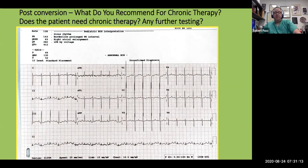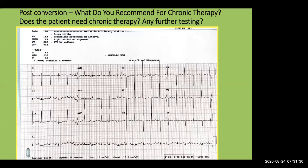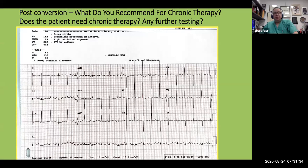Okay, that's possibly true, but what is the likelihood, if someone has SVT, let's say, as this case is at 2 days of age, what's the chance that this tachycardia is going to go away by itself over time? Is it 40%? I'm not 100% sure. So the answer is about 2/3 of the time SVT will resolve by a year of age. And the patient will never clinically have SVT again.